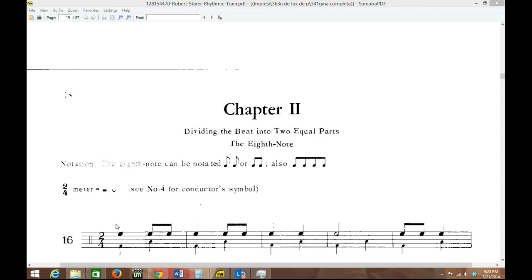It's important to have a steady quarter note pulse, very important. You might go a little bit slower if you want to do the eighth note slower, but it doesn't matter about tempo, it just matters about being steady. Here we go. Ta, ta, ta, ta, ta, ta, ta, ta, ta, ta, ta, ta. Okay. I'm not sure if you were able to hear my clap right here, but I clapped on that one to make it faint.